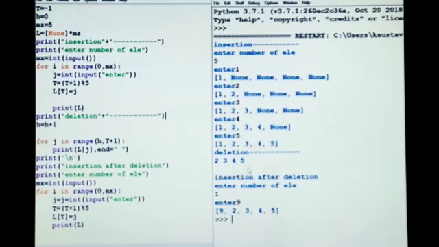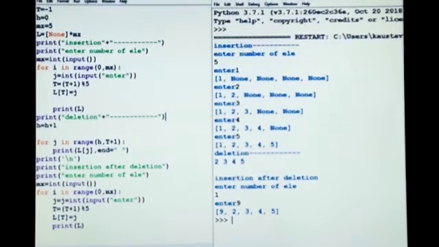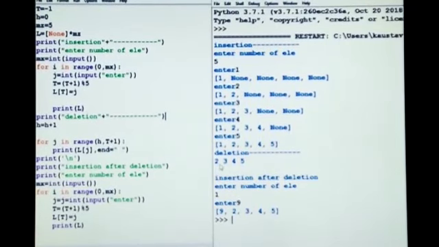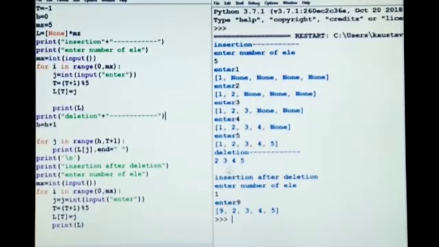Meaning the head is moved. Now I want to insert once again. In the array, the queue is already full. I told you that when the rear is at the last position, 0, 1, 2, 3, 4, when the rear is at 4 and you insert, the rear will come back to the 0 position. So once again I have done the insert, because according to my deletion logic, the first one I can erase. It is logically deleted, and 2, 3, 4, 5 has been displayed.